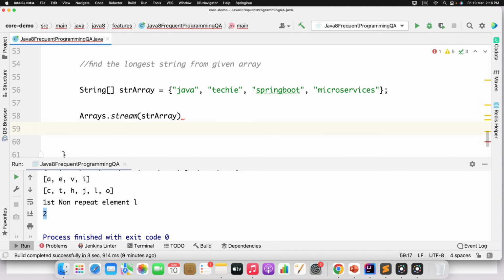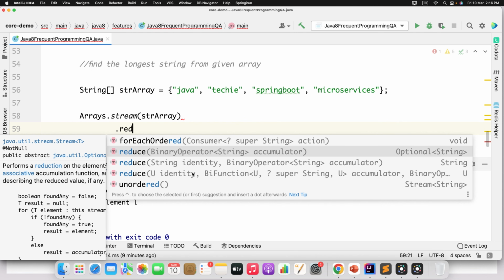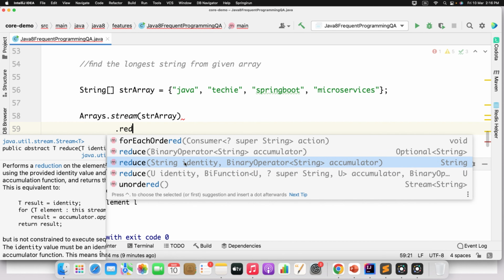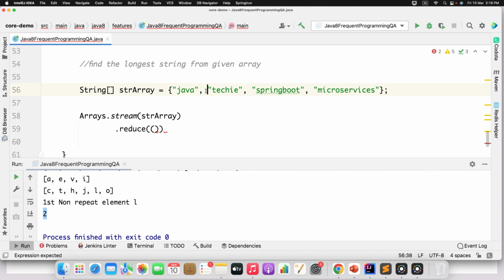Then I will simply use reduce, which takes an identity and the operator you want to perform. I will take the identity from the array and compare one with another. This will compare with this, and again Java will compare with Spring Boot, and Java with microservices. That is how I need to write it.